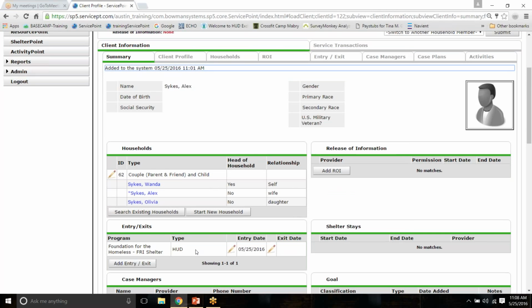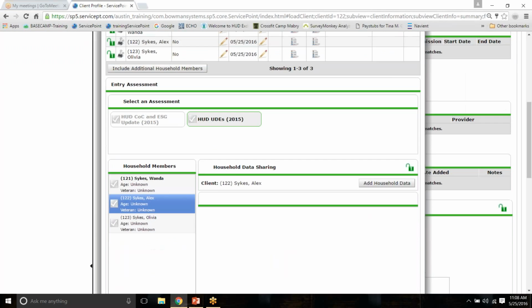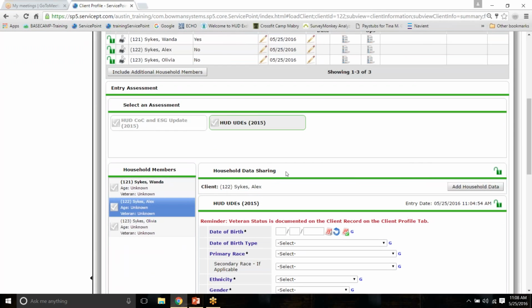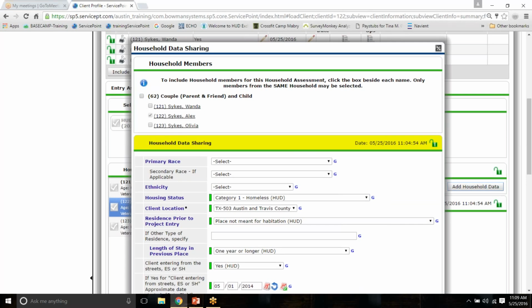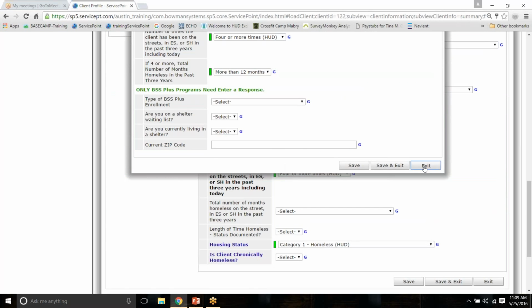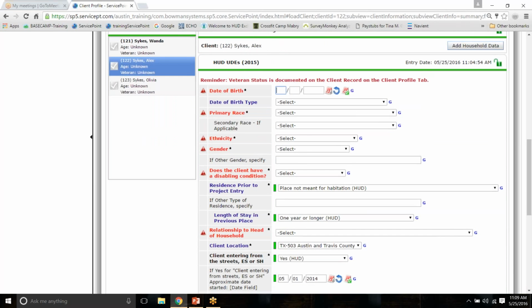Whenever you are doing an entry, that is where you will see the answer questions for the whole household data sharing. So if you don't see this little widget right here, if you're in the training site and following along with the household, it can be turned on, and that way you can answer questions for everyone in the household. Just let us know. Okay, I'm going to answer these.